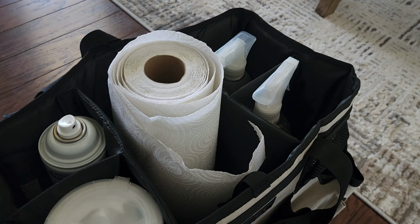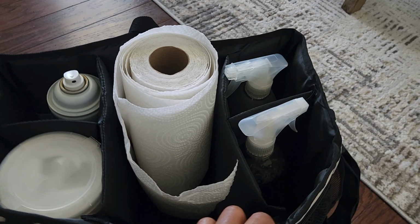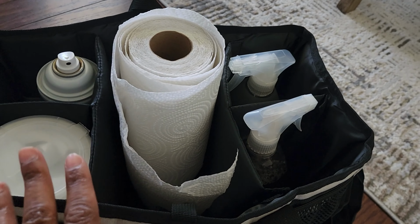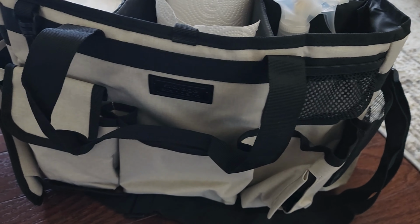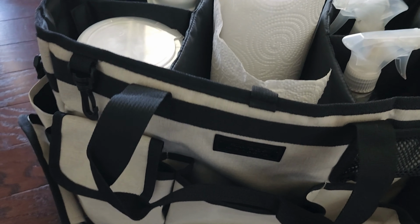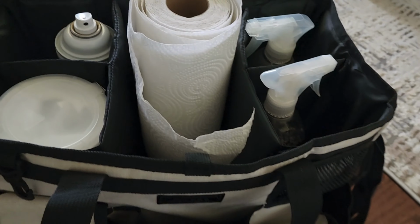So today I have my handy dandy cleaning caddy. This is what I use when I'm doing all of my cleaning, especially if I'm going all over the house from room to room, so that way I don't have to go back and forth to get a bunch of stuff. So for what I'm doing today, I don't really need a lot.